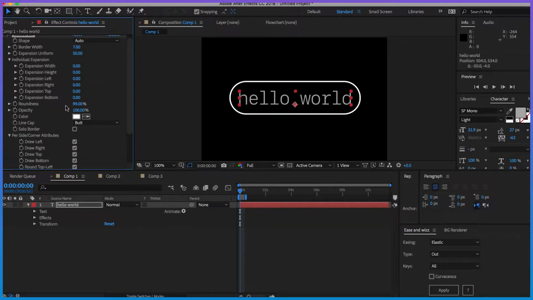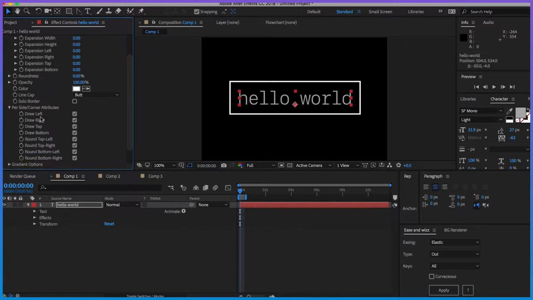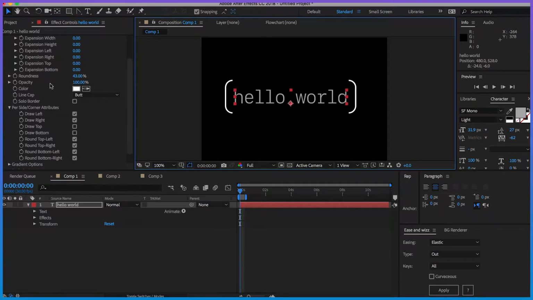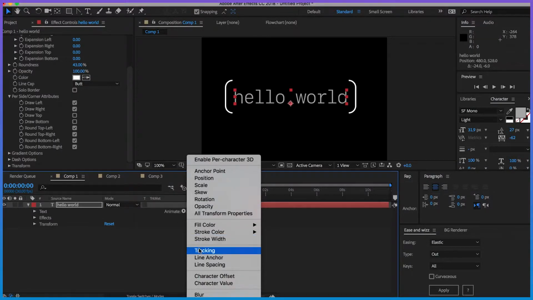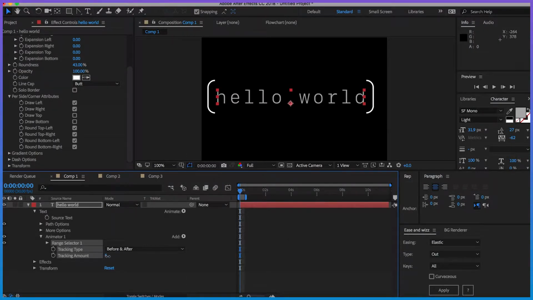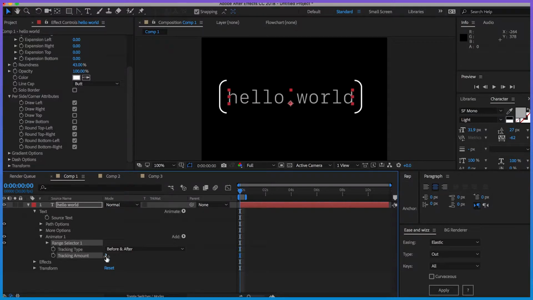You can choose which sides to draw, so I'll just remove the roundness. This is useful if you wanted to, say, just have it as like a hamburger menu, something like that, and if you rounded it, it would look cool. Like kind of brackets. Yeah. So, brackets that are customizable. And it always animates relevant to the text. Yes, I think my favorite thing to do with the text is just stack on some tracking and then it's going to update with that.